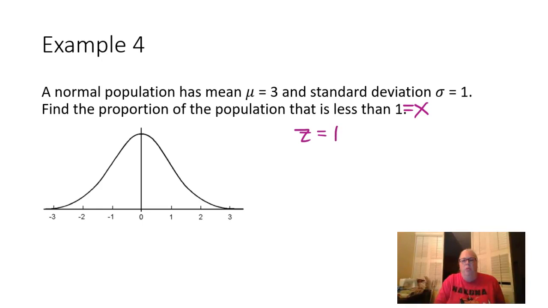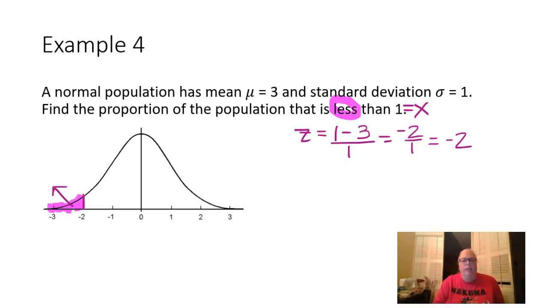So we're going to take our data point 1, subtract our mean 3, and divide it by the standard deviation 1. 1 minus 3 is negative 2, and negative 2 divided by 1 gives us negative 2. Here's negative 2, conveniently already located on my curve, and we want less, so we want the area over here to the left of negative 2. All I need to do is go over to table A2 and find negative 2.00, and it should tell me what the area is.